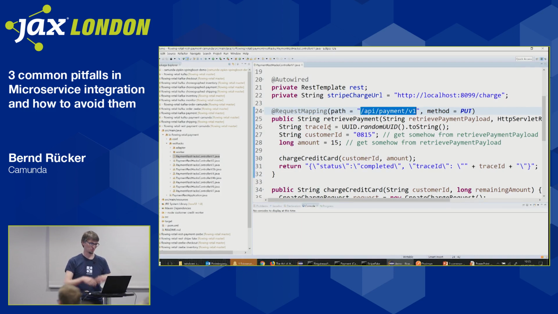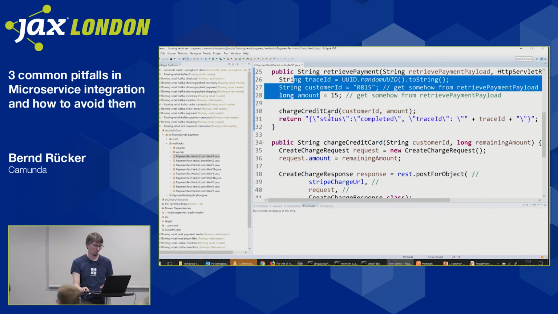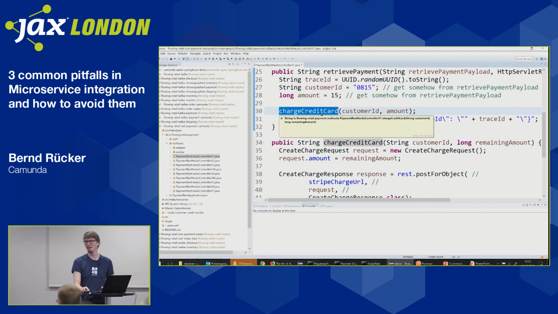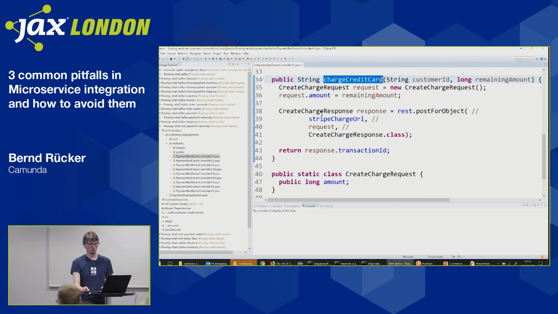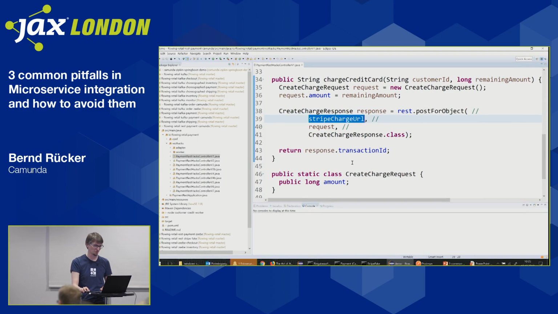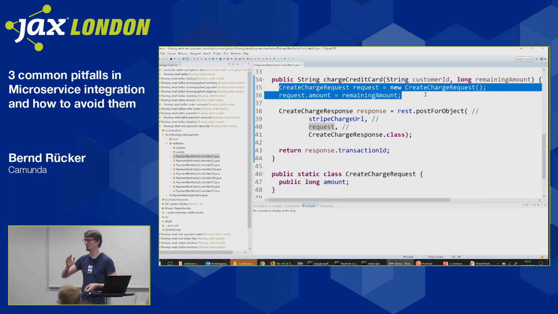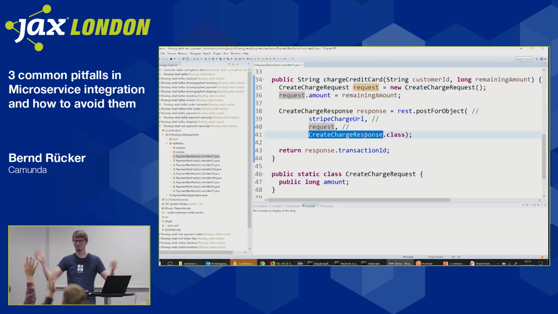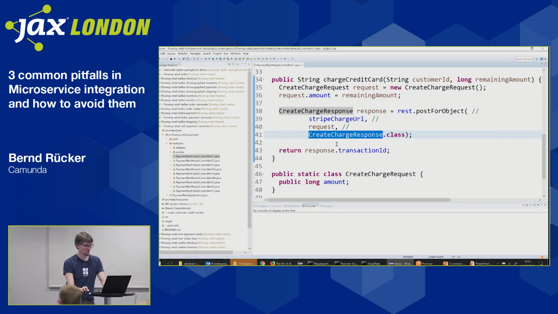I charge the upstream credit card service, and in Spring Boot it's quite normal that I use the so-called RestTemplate from Spring. There I can do a POST to a certain URL, which I probably retrieve from a service registry. Then I send over a request, which I prepare here, and this is transformed to JSON automatically. I get back a JSON, and this is transformed to a Java POJO again, and then I can read data from the response. Who has programmed something like this before? More or less, yes. Okay, awesome. So you know what I'm talking about.